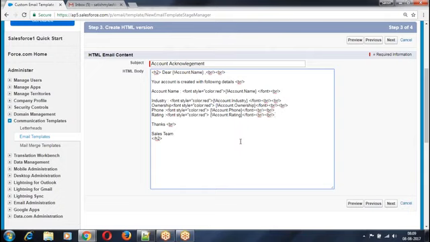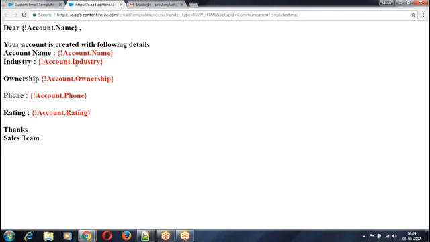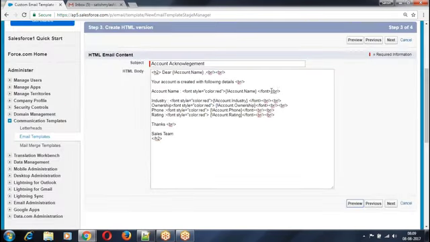Right. So this is how I created a template. Let us view the template again. What is the template we have created? Some template I have created and I want to send this email template.